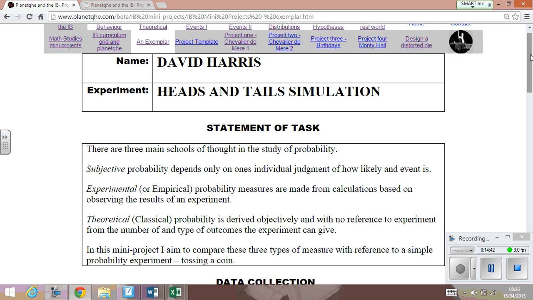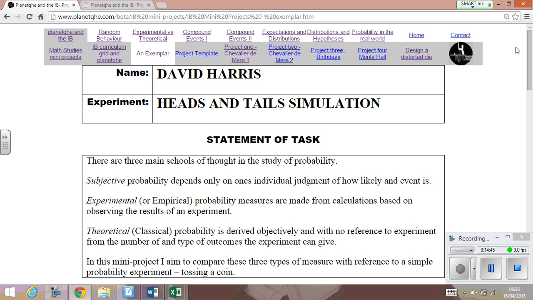If you read this example, it has all those things, and your task is to choose one idea from my website, planetqhe.com, and investigate it, write up your findings, and give it to me next week in such a way that it addresses the criteria. And it gives you something interesting and stimulating to explore. And we'll use that as a rehearsal for the real internal assessment. So I will look at your work in relation to the criteria and give you a grade.